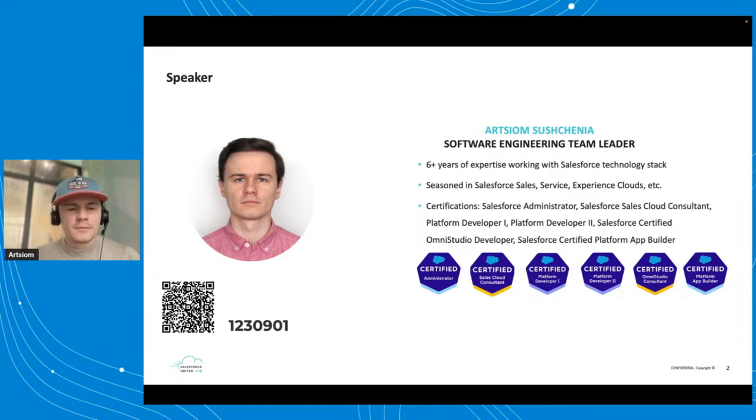Currently, I have a team of Salesforce developers, and we are making custom solutions for our customer. Also, my primary clouds are Sales, Service and a bit of Experience Cloud. So yeah, I believe that's enough about me. Let's move on.